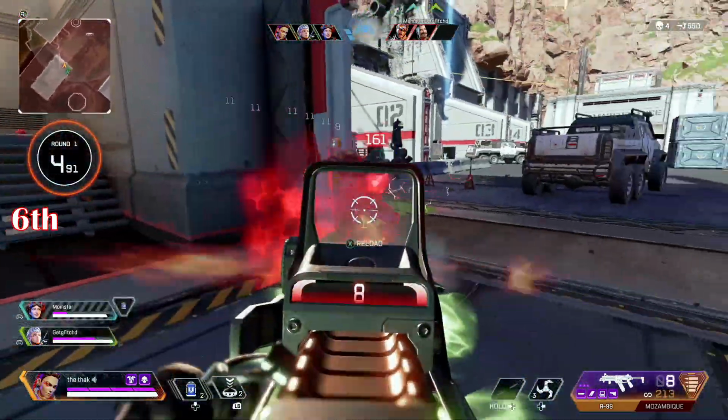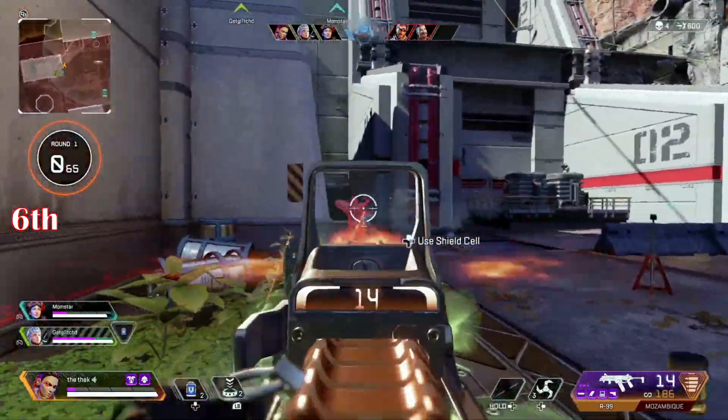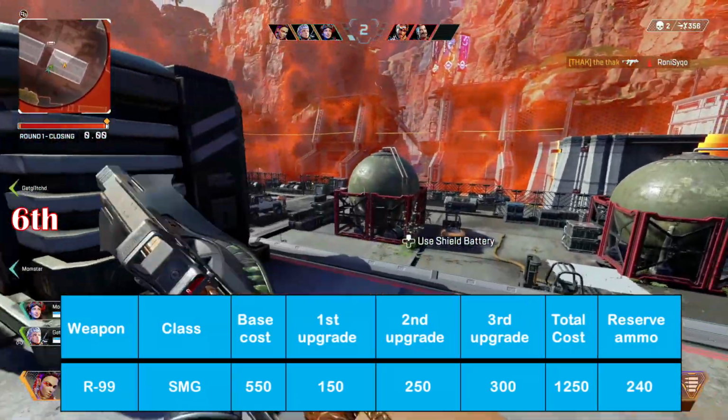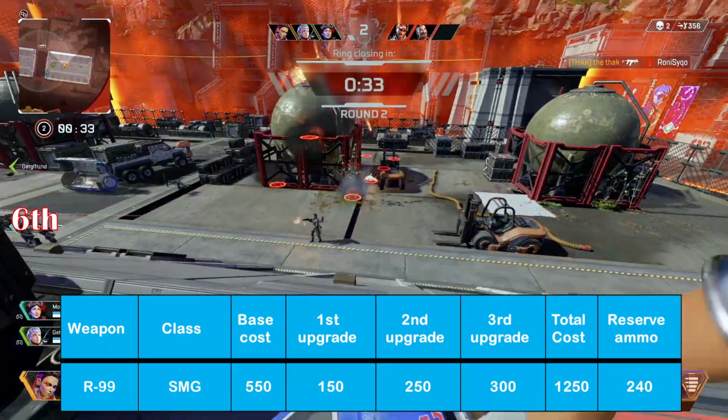Like I said though, this gun becomes really effective when you're in that close-up battle, and we definitely see a lot more of that in arena modes. The R99 is actually the most expensive SMG at 550 crafting materials for the base. The cost to upgrade to level 3 is then 1250 in total.